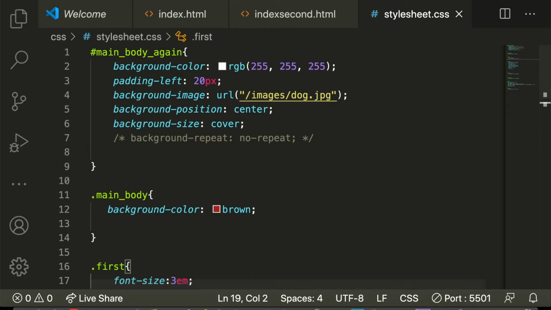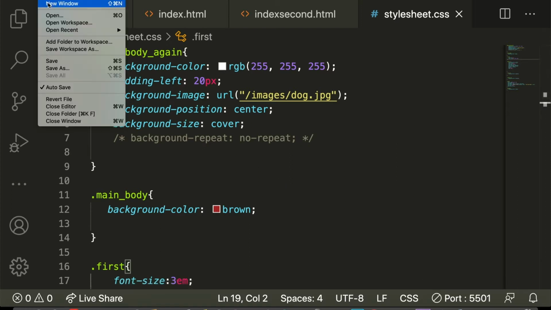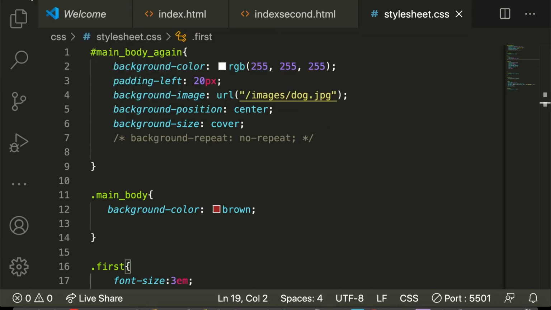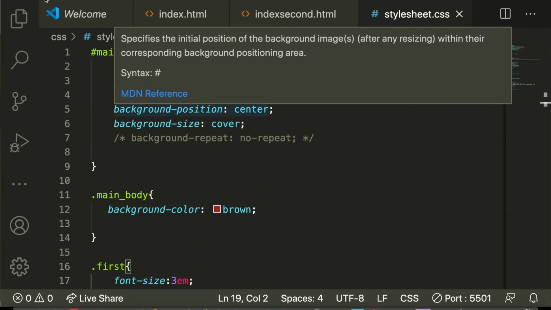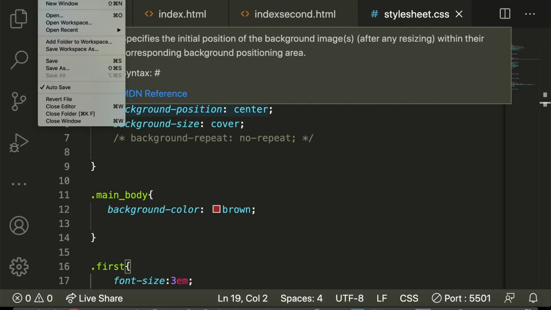And so let's begin. For us to begin with, just go here, file, and you can say new file, but it will create it on the same document folder.